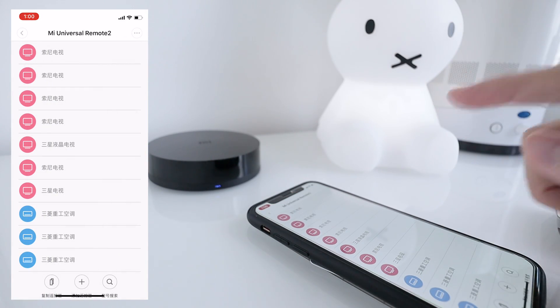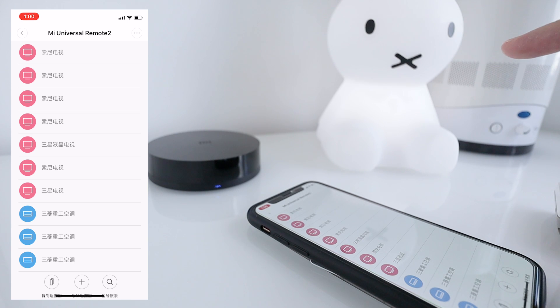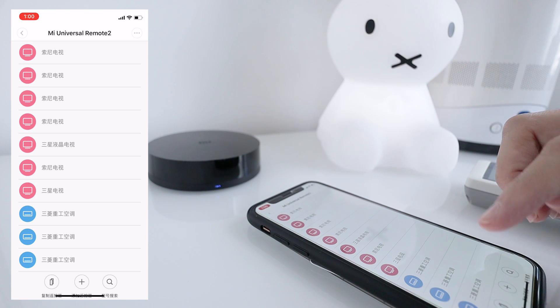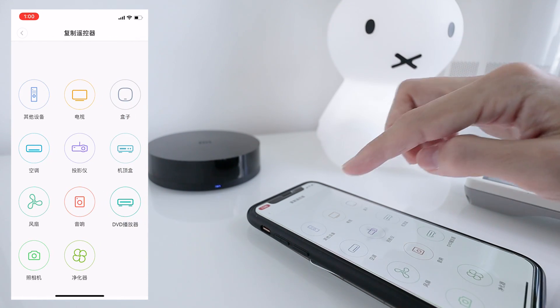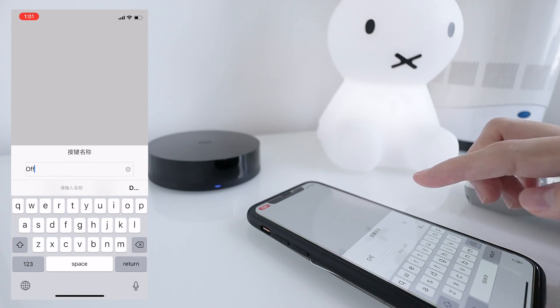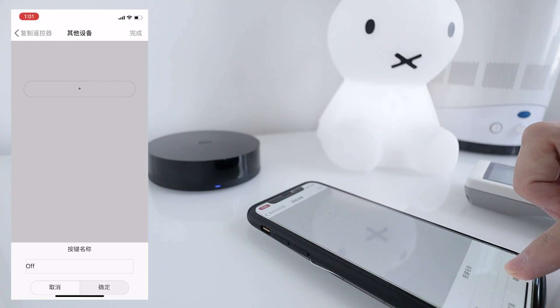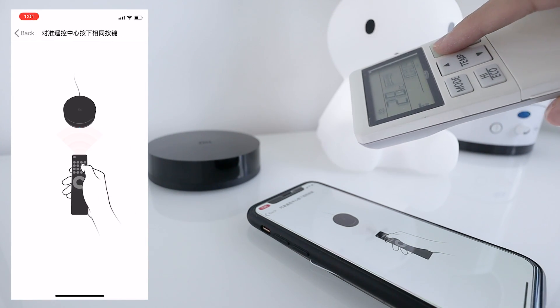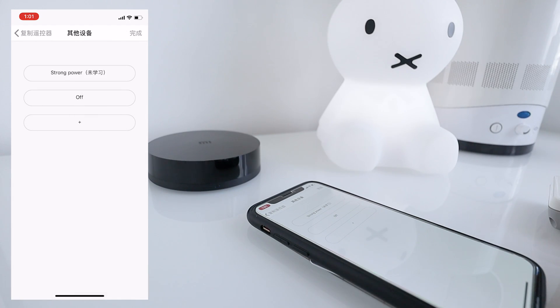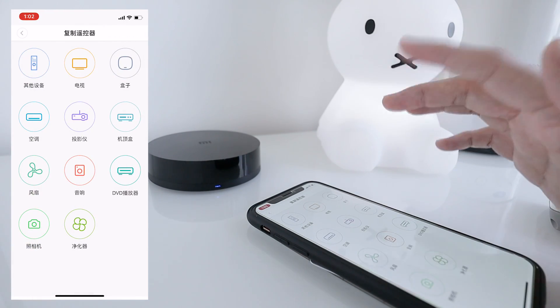For the last method, I highly recommend it for your air conditioner as the remote signals are more sensitive. I'm going to copy the signals directly from the AC remote — tap this button here, select custom, then add and rename the button. I'm going to do 'off.' Here's a tip: create four modes that you need instead of copying the entire remote — so you can do off, strong, power, eco saving, normal. Once you're done, tap the top right text to save and the remote will appear on the main list.